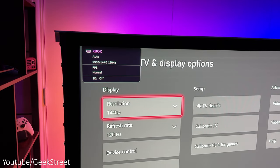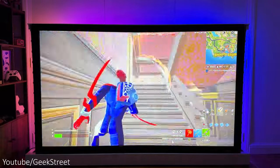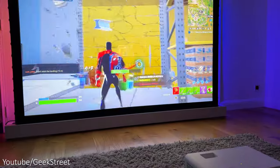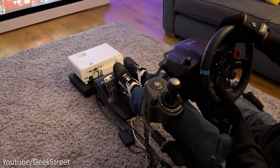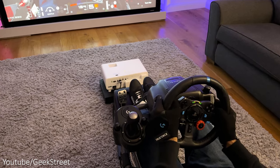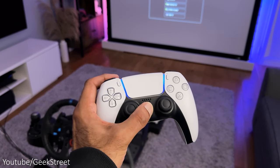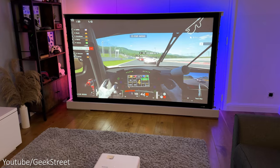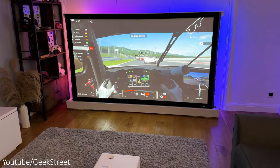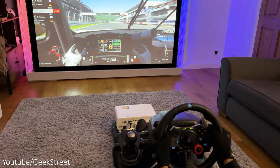Even playing at 1440p at 120Hz was sufficient, giving impressive performance with picture quality keeping up in fast scenes and no stuttering or screen tearing. As this is a short throw projector, it's perfect for my sim racing rig. I've set up my Playseat Challenge X Logitech G Edition seat with my Logitech G29 wheel and pedals mounted with my driving force shifter, connected to my PlayStation 5. Playing Gran Turismo 7 on the 100-inch projector screen is amazing, giving a really immersive experience — no screen tearing, gameplay is smooth, with vibrant colours and sharp picture quality at 1440p 120Hz.